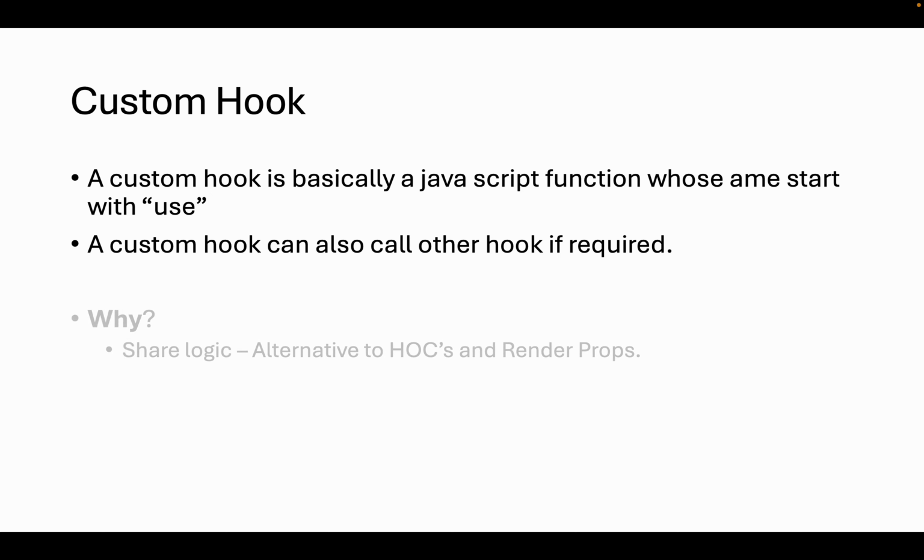So why do we need custom hooks? Because they allow you to share logic between components. In case you have an understanding of the concept of HOCs or render props, you can think of custom hooks as a simple way to implement HOCs and render props with functional components. So in the coming three videos, we will be learning very basic and simple custom hooks, and how we can create them.